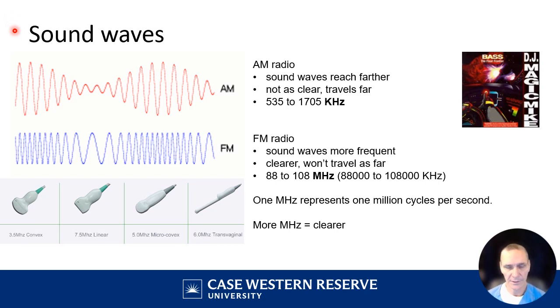The first thing to talk about when we have an ultrasound machine is to understand what it's doing. This machine sends out sound waves, and those sound waves hit some tissue, or they don't hit some tissue, they reflect back. The machine interprets these sound waves and puts out an image.